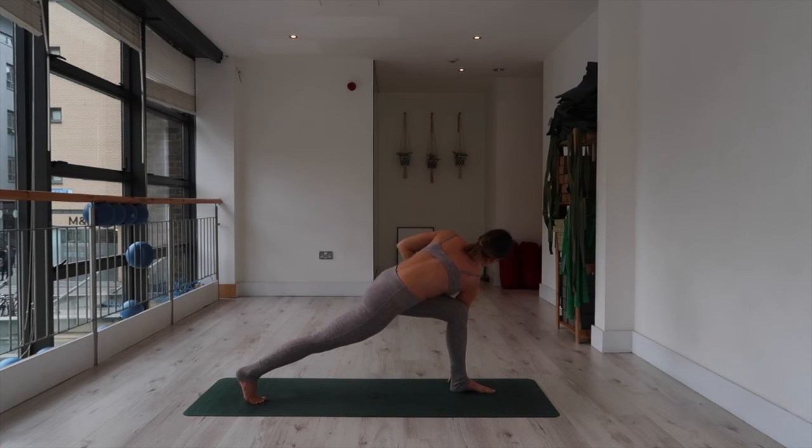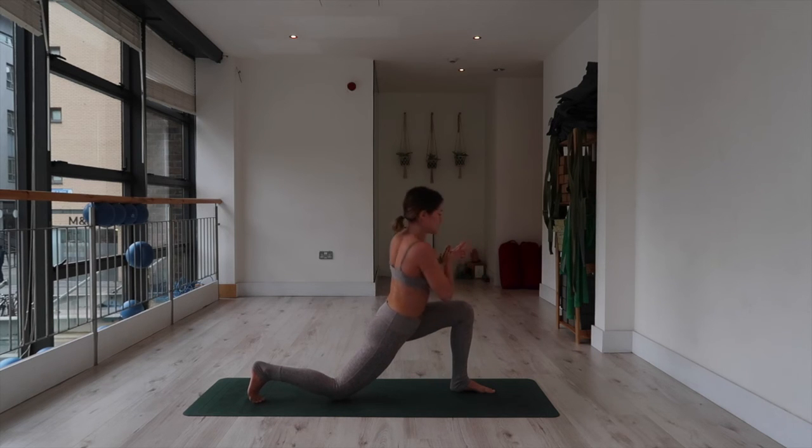If you want to fly away, you can. Bringing the right hand to the outside of the left foot. Keeping the right tricep to the outside of your left knee. You want to bind, you can. Anything that feels good here for you. And then hands to prayer at the heart. Drop the back knee. Come back to center.